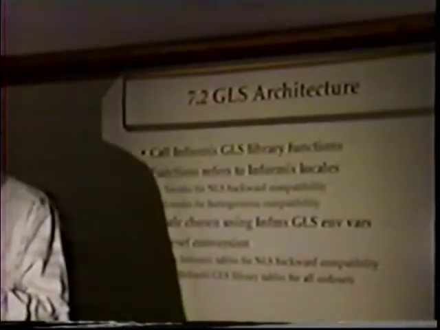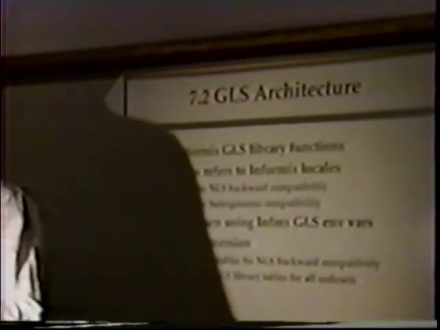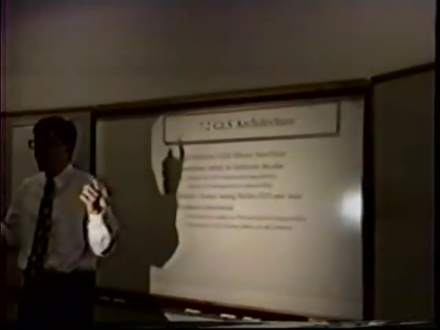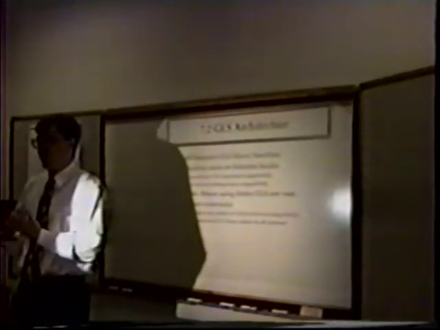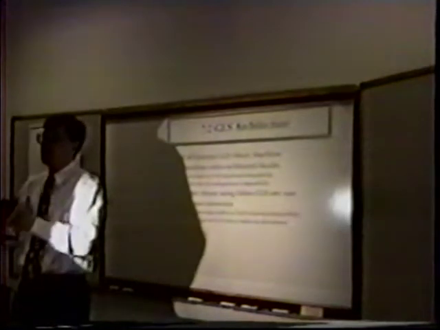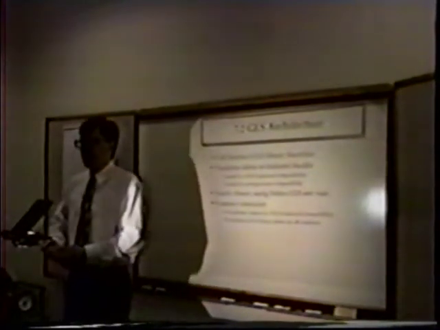And then not only do we provide the locales for backward compatibility, the problem with those backward compatible locales is they have different names for the same language and territory and code set and different contents. So one of the reasons for providing GLS is to give customers compatibility in a heterogeneous client-server environment. So we have to provide locales that are the Informix way of saying French, that we are French in Canada, ISO 8859-1.